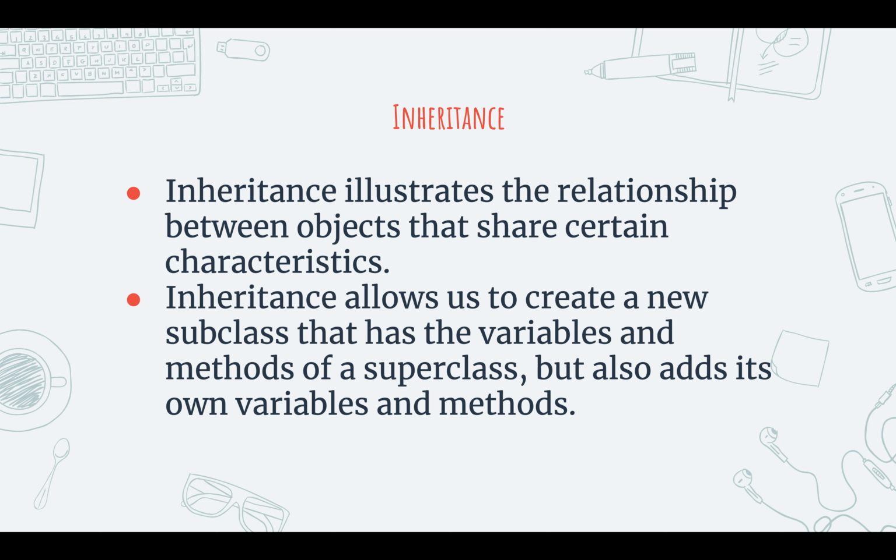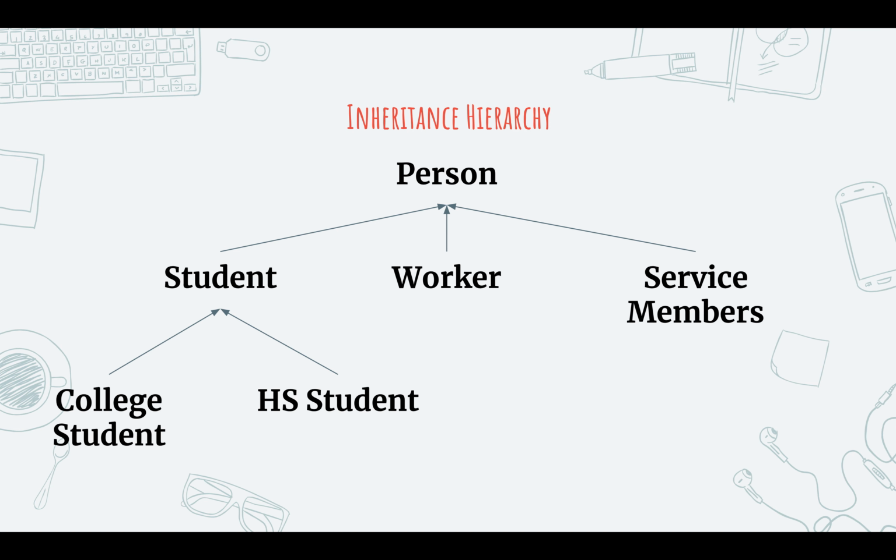To reiterate what a superclass and subclass are, what if we create a class that has certain methods and certain variables that we want to use in another class? Well, what we can do is use that as a superclass and then create a subclass that extends beyond that superclass and has its own variables and methods that add onto the superclass. So the best way we can explain it is through an inheritance hierarchy.